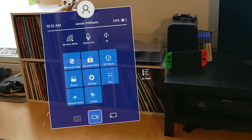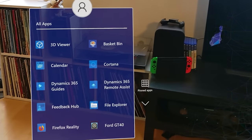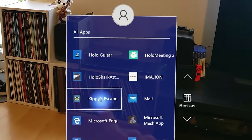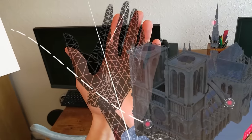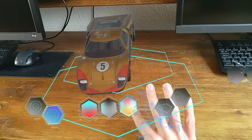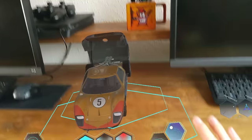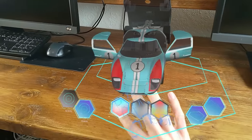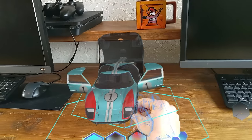HoloLens 2 essentially runs on a kind of different version of Windows 10. If you've used one of the Windows VR headsets before, like the HP Reverb G2, you'll be familiar with the layout. A home window gets you to your different apps and the Microsoft Store to download new ones. Touching your wrist below your palm brings up the menu where you can access your library of content. This is where it's most important to remember what HoloLens 2 is and who it's designed for. There is not a huge selection of apps because people are buying it for a specific purpose most of the time, and it isn't really fair to judge it on that criteria.